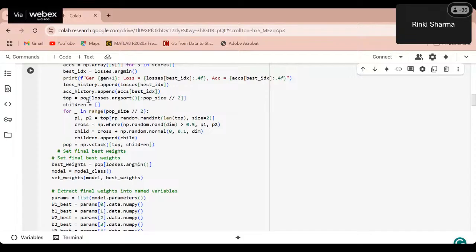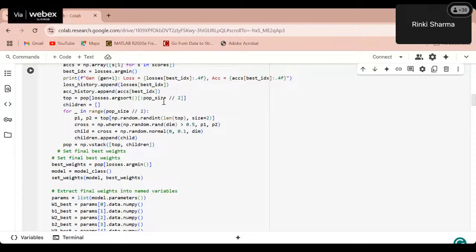We will sort the losses in ascending order. The lowest will be first, and we will take only 50 entries, because we will slice this matrix by colon, population size divided by 2.